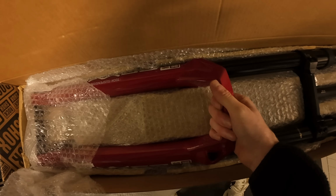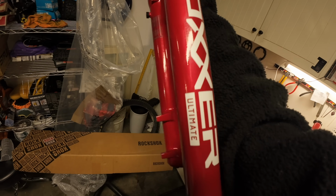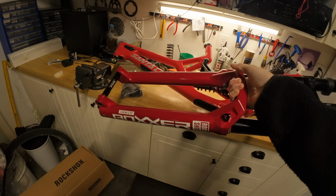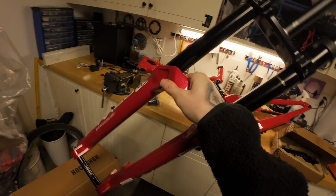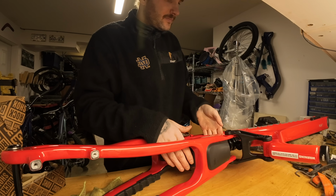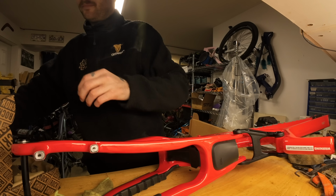And then in here, look at those puppies. Wow. So the new Boxer Ultimates in a red. Look insane. They're going to go so good with that. A little bit of a different red, but it's going to look unreal. Woo. Get in the comments, let me know your thoughts. This thing's going to turn out insane. Boom. Out with the old, in with the new.